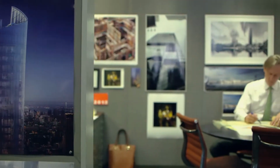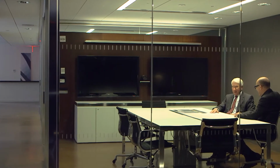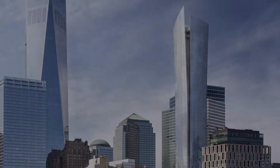We have assembled a best-in-class architectural design team. Because each one is a respective expert in their own field, it was so seamless for them to work together. And these team members complement each other. KPF working with David Mann on the interiors, Ed Hollander on the landscaping, working with David Rockwell in terms of amenities. We've empowered them to create something great. We've said this is to be your crowning achievement.